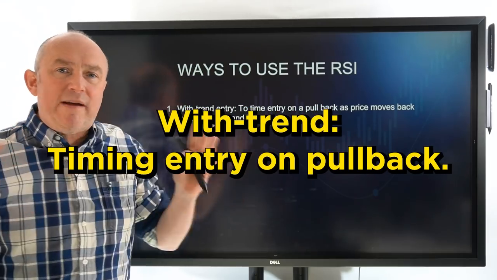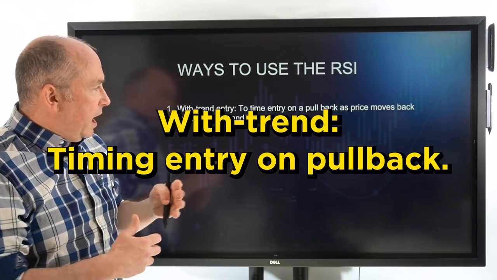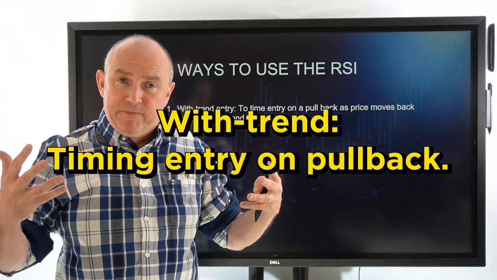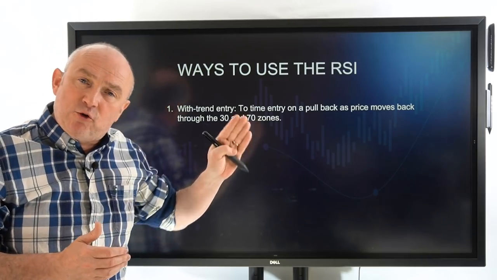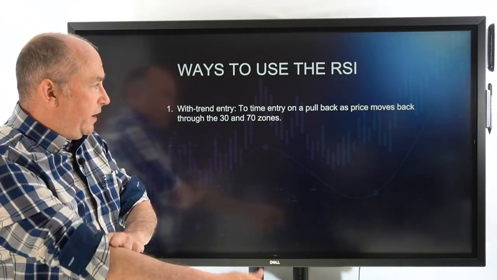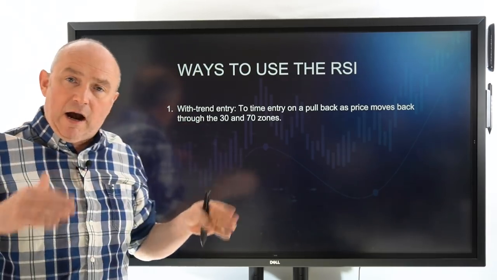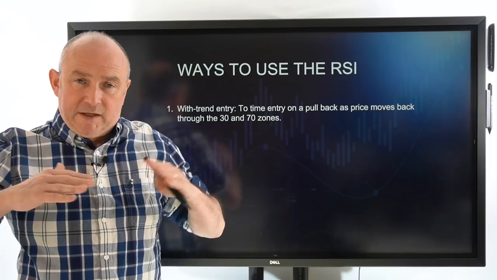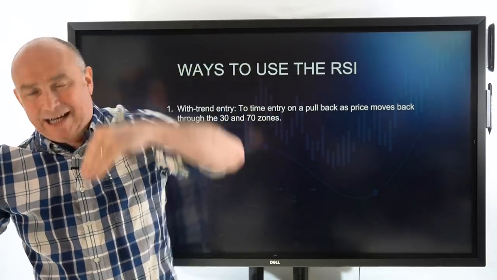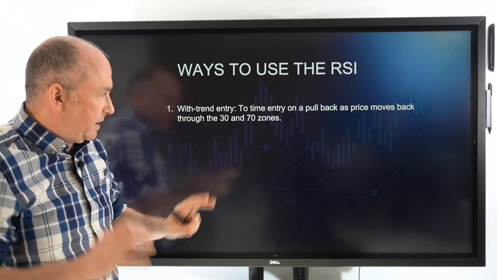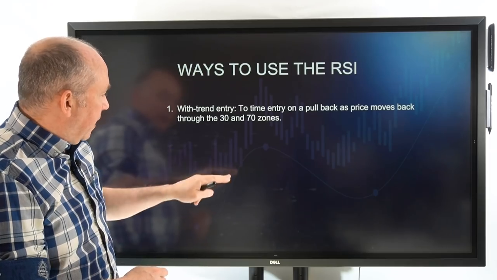So you can use these with the trend. As with all oscillators, really, you can use them with the trend. Use them to time your entry. So you have the higher time frame trend, and you time the entry on the lower time frame, possibly by using an RSI. I'll show you in a chart in a moment exactly what I mean, as the markets move up and below the 30. Moving into the 70 doesn't necessarily mean you should be selling it, but when it moves back into the main body, maybe that's a time where you could start getting back into the trend to the downside.